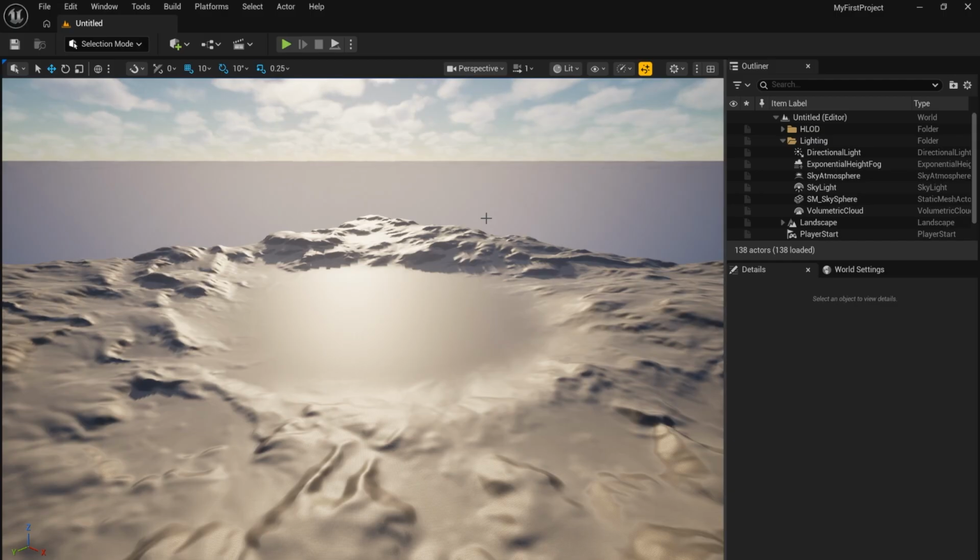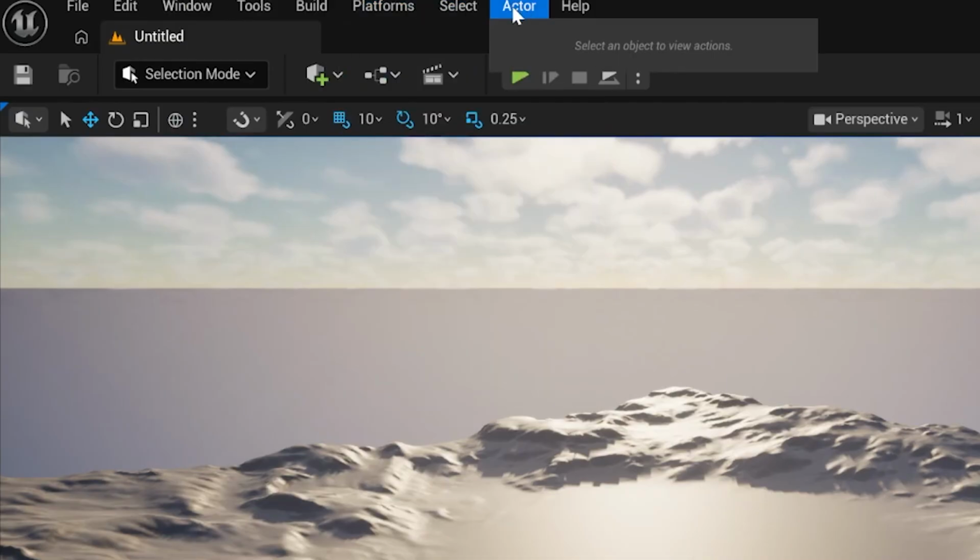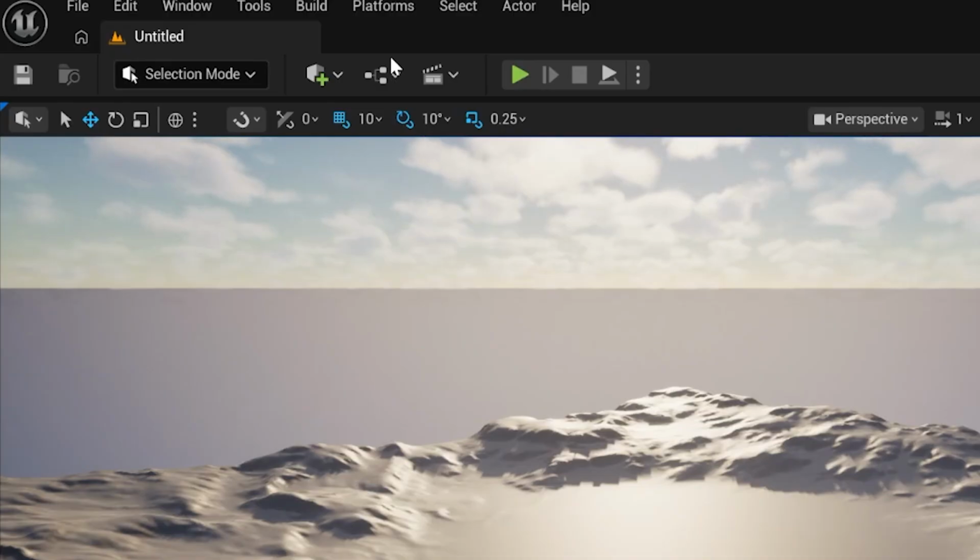Okay, so the engine has now loaded. Let's take a tour around the user interface. Firstly, just like any other Windows application, we have menu bars along the top. This is where we can access some common commands, like the ability to open and save our project, and the ability to view and hide certain windows. As we move through the course, we'll look at what some of those different properties are that we can select and deselect. But for now, that's what that does.